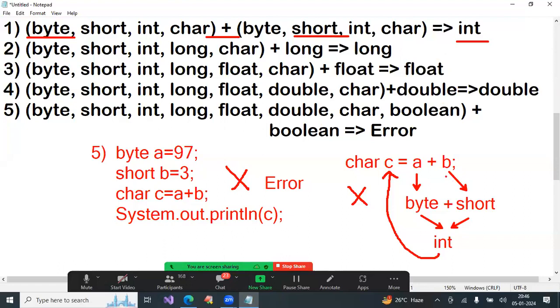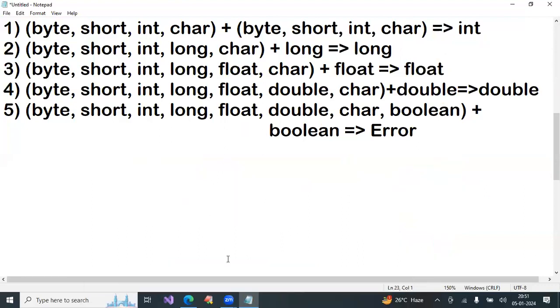Is it clear? A is which type? A is a byte type. B is a short type, byte plus short is integer type. Integer assigned to which type? Character type. Integer to character comes under 23 conversions. Then not valid. Explicit conversion required.